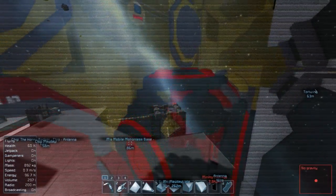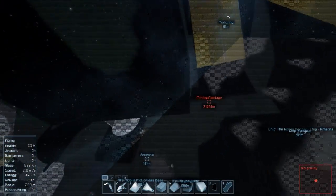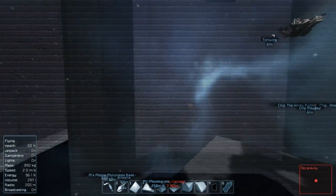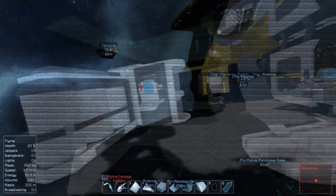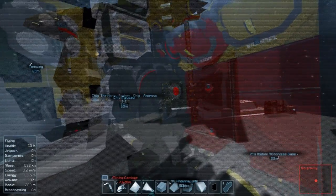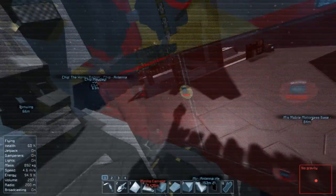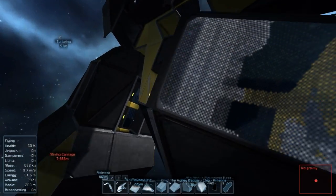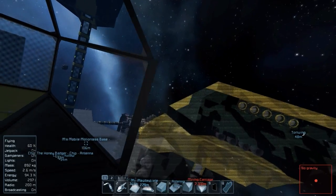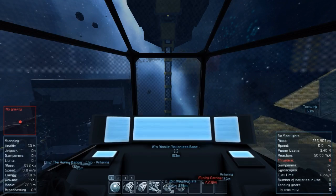Added in this projector block so he can repair himself. And what else? I added in a program block so that we can run a program, mainly for his speed, similar to Moller. And yeah, that's about all I did, really. Played around with some of the settings. I disabled some of the sensors he had because I don't need them if I'm using that program to moderate his speed. So yeah, there'll be some tweaking with him once we get him running anyway.